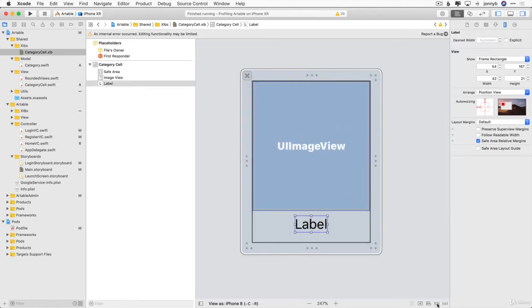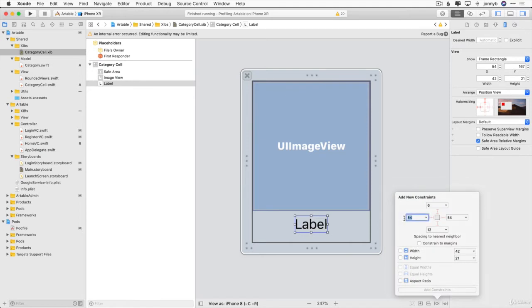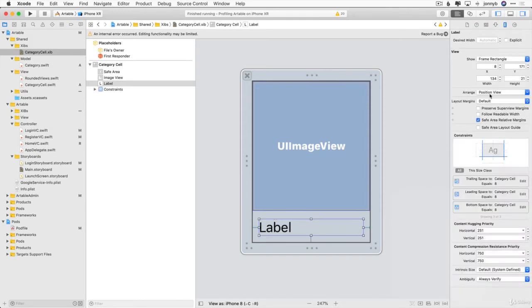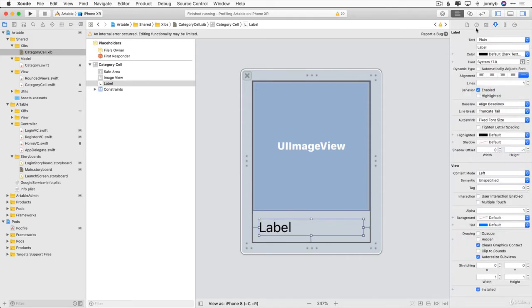So let's constrain our label here. Let's go 8 from the left, 8 from the bottom, and 8 from the right. And we'll center the text. So here in its attributes inspector, center it. And let's just change this to category name for now. And then let's change the font.